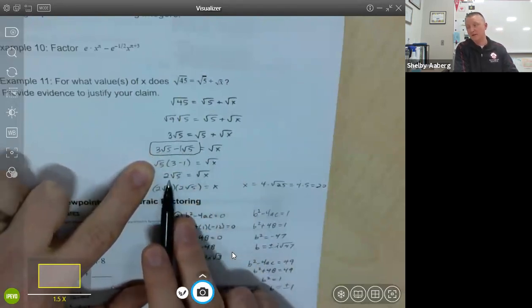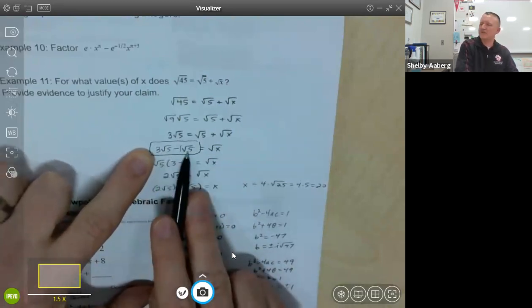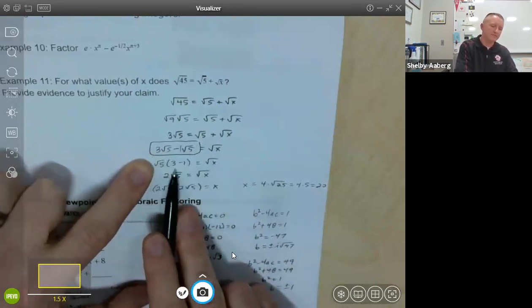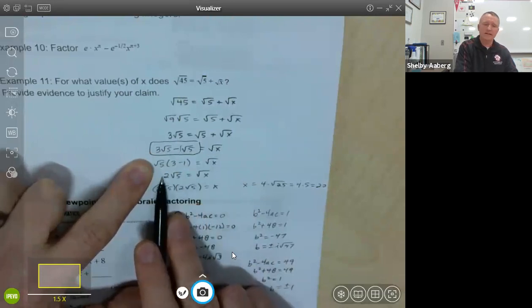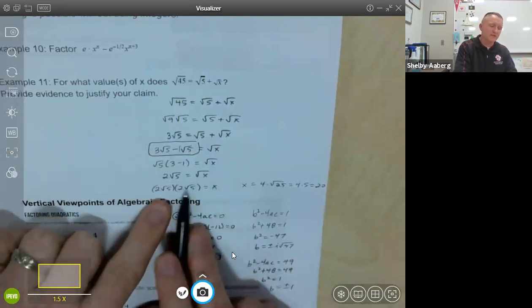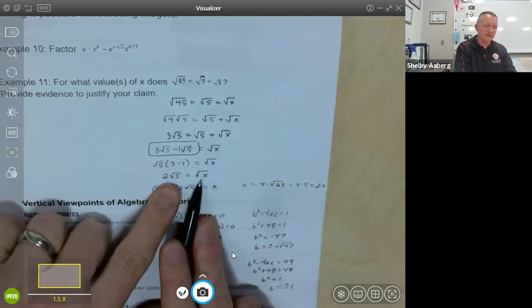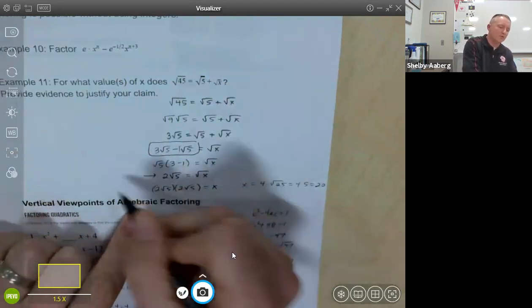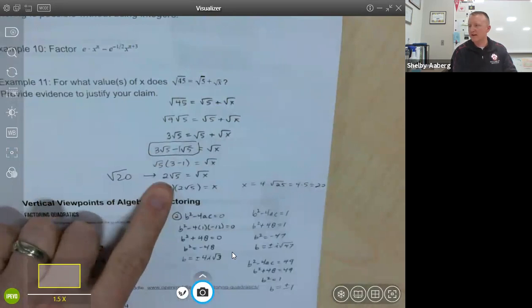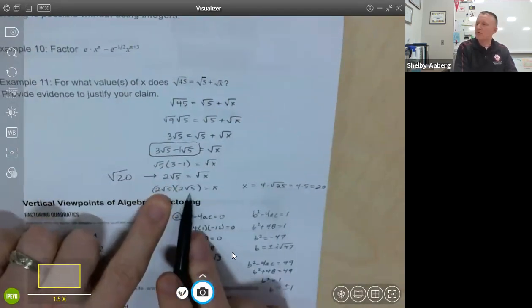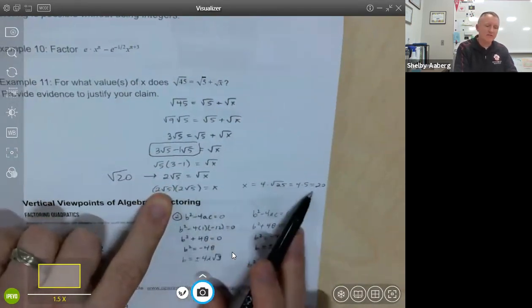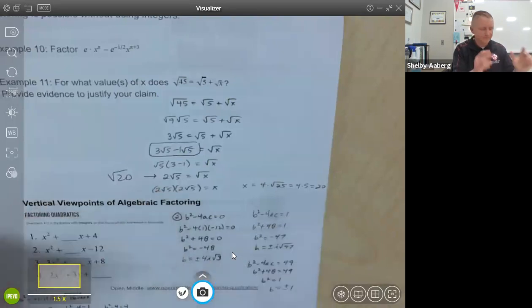Well, that's all fine and good. The kid says, what are the cookies? Okay, kid, I noticed root 5 is the common factor. I factored it out. The resulting difference here was 2. 2 root 5 equals x. I love this problem because it allows us to think about, instead of starting with root 20 and marching towards a simplified radical, what if we run this in reverse and ask how we arrived at 20 in the first place? Just a really rich investigation.